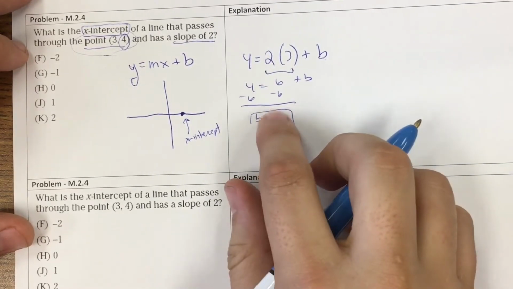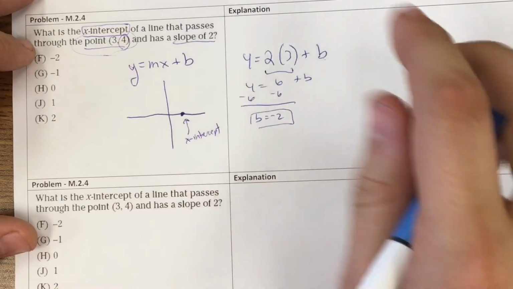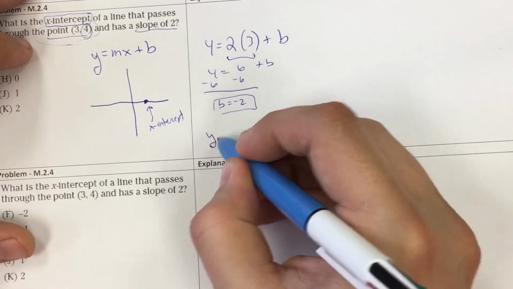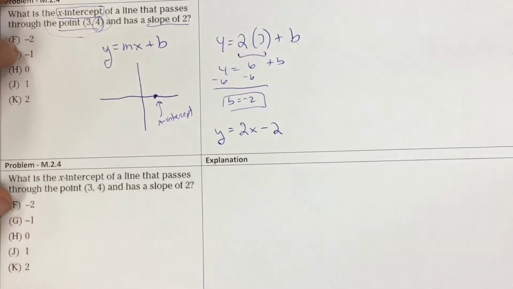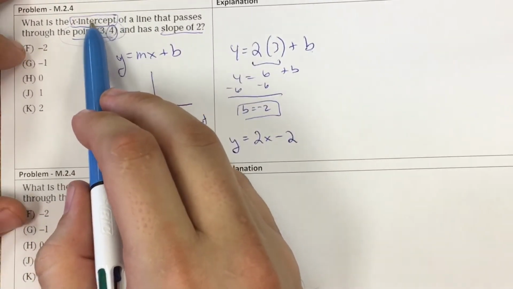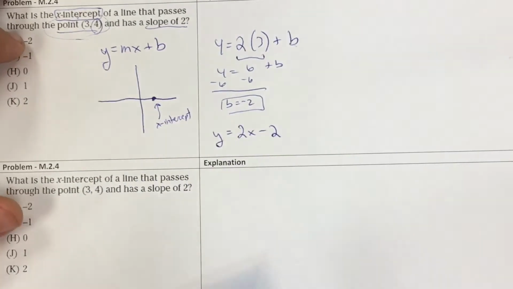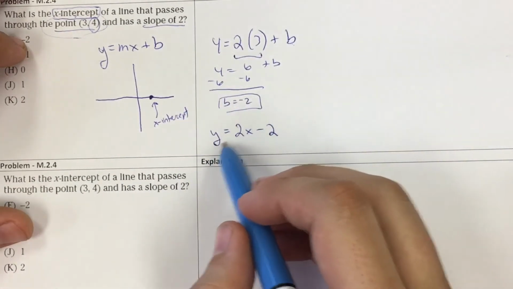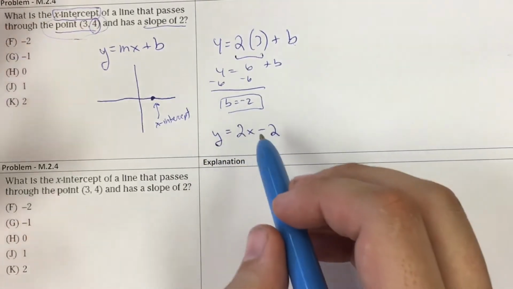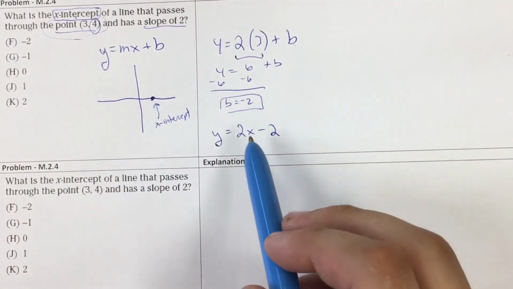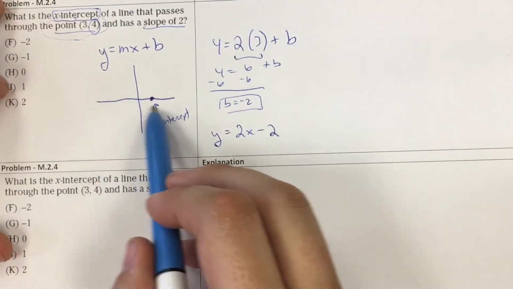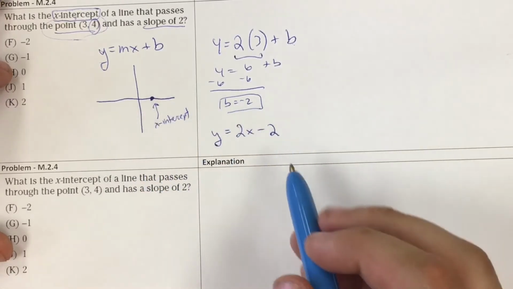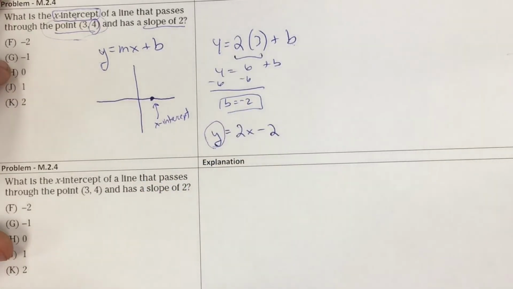I can use this information to now get the general equation for this line. And the general equation for this line is y is equal to 2x minus 2. Now, in order to find the x-intercept, again, remember, is that point on the graph right there. I need to make sure that I'm plugging in a point that will give me what the value of that point is on the x-axis. And what is true of every point on the x-axis is that its y value is 0. And so that means that I can replace this y with a 0, solve for x, and find the x-intercept.